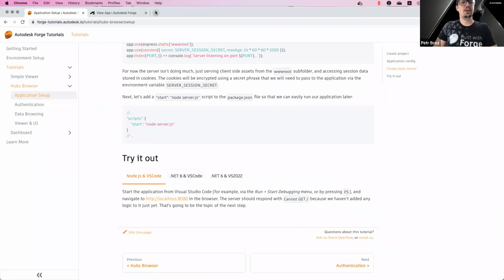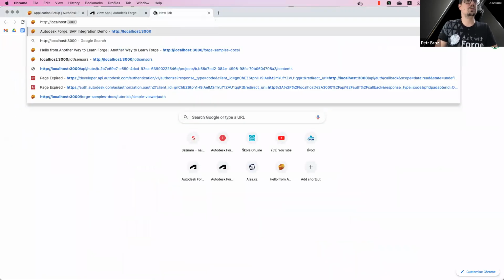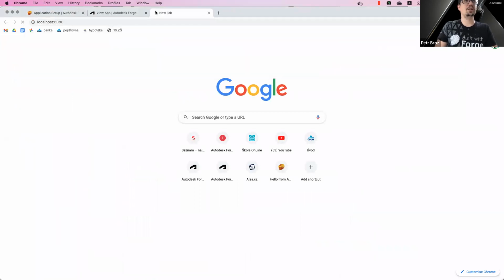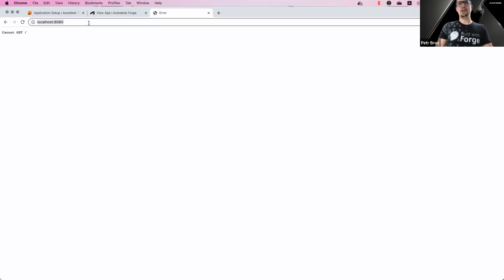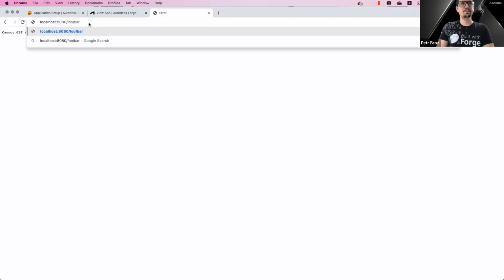We can go to HTTP localhost, and we should see a "Cannot GET /". That basically means that this incoming request has gone through all the middlewares in the stack, and none of the middlewares, none of the code was able to actually respond to this request. None of the middlewares understood what this request is and how it should be answered. So then Express just responds with a default message saying cannot get something, right? So meaning I don't understand what this endpoint is doing.